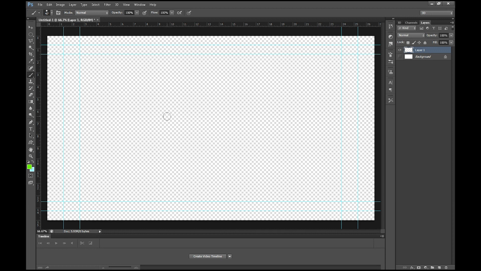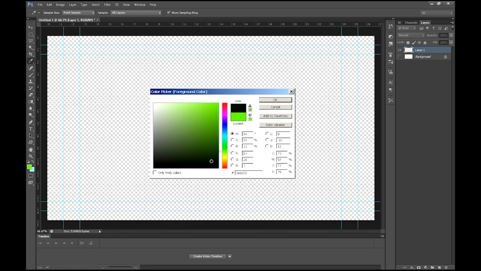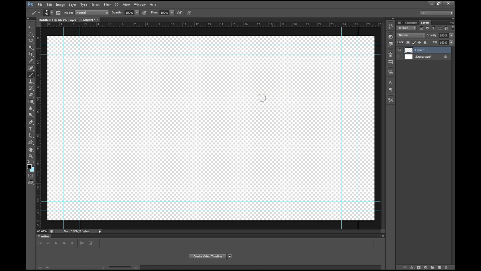So the very first thing I'm going to do is draw this vehicle. Now, I don't have an idea of what the vehicle is going to look like or anything, and I'm just going to do it off the top of my head for display purposes. So let's go ahead and make the color black. We'll make the color black by going down here and selecting a color. And this is just going to be the outline of the actual vehicle that we're creating.